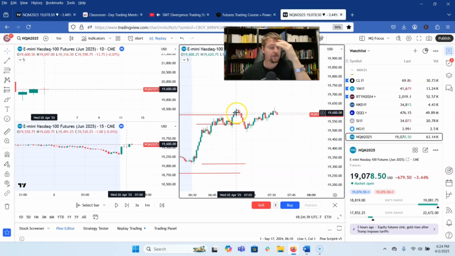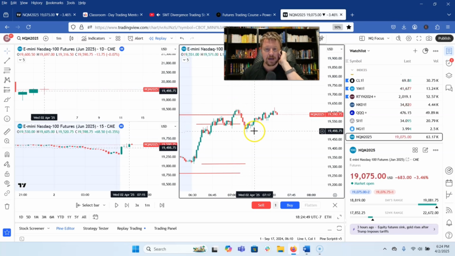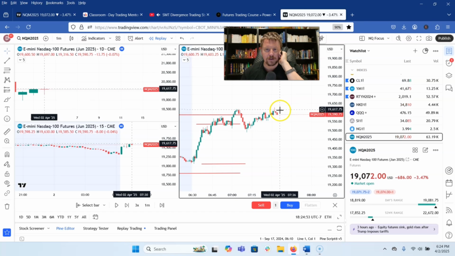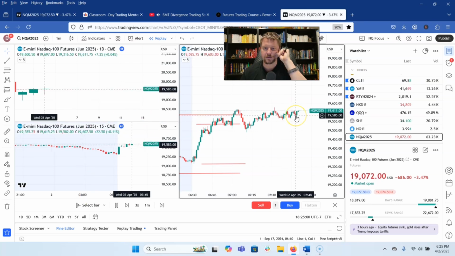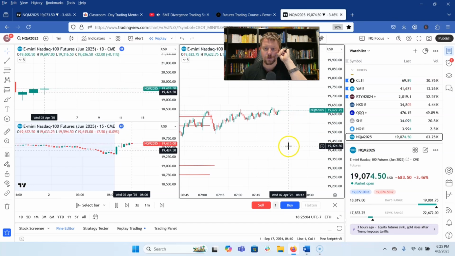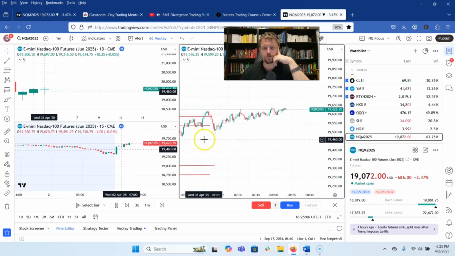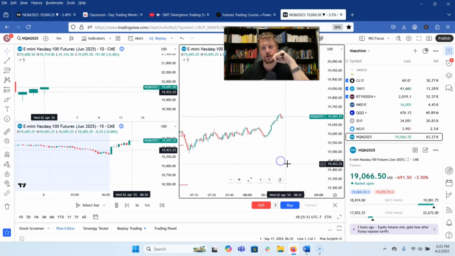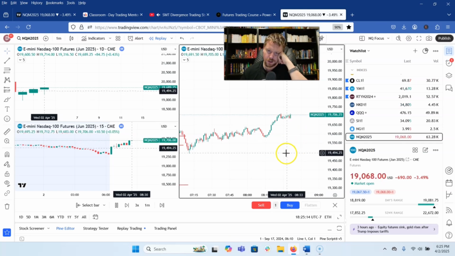Now we went above yesterday's daily high, and when we hit that daily line, there was a line of resistance, right? So we broke down, came back into that 15-minute ORB. Buyers stepped back in. A little bit of rejection here. As soon as we break through this, though, again, it's going to be off to the races, right? Go, go, go.